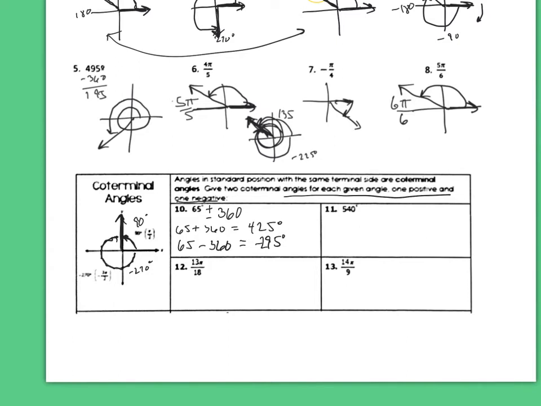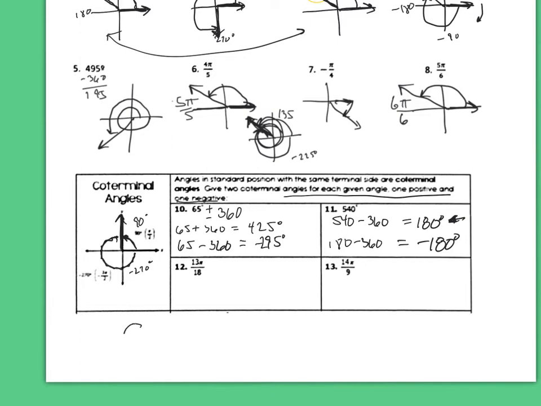Now with this one, 540, when we subtract 360, it comes out 180 degrees. Well, I subtracted and I didn't get anything negative. It's okay because the positive angle is the answer, but don't add. I got a positive answer. So now I'm going to take where I started from, take 180, and keep subtracting 360 until I get to something negative. This one actually does come out to be negative 180. So we have positive 180 and negative 180 as coterminal angles.